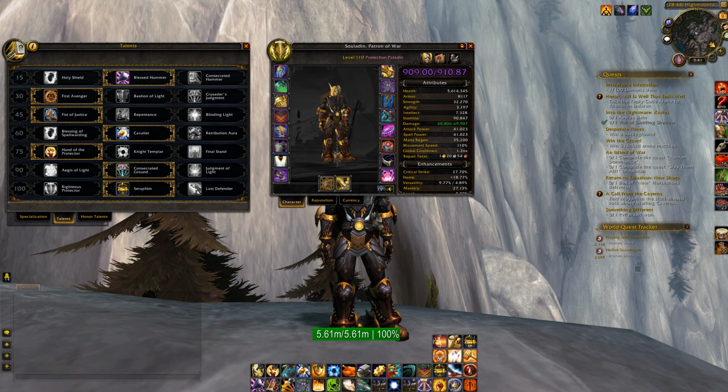Talent-wise, I went with Blessed Hammer, First Avenger, Fist of Justice, Cavalier, Hand of the Protector, Consecrated Ground, and, of course, Seraphim. Again, the approach to this fight is to try and line up cooldowns as best as you can and put out as much damage as possible before you die.